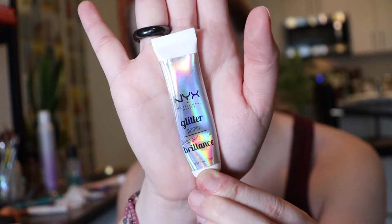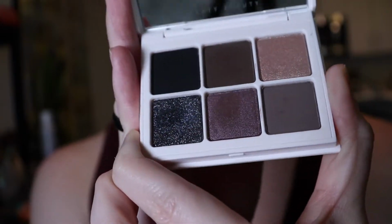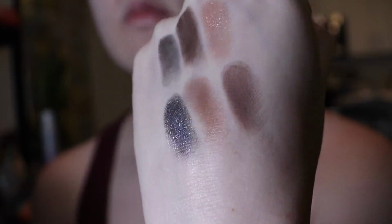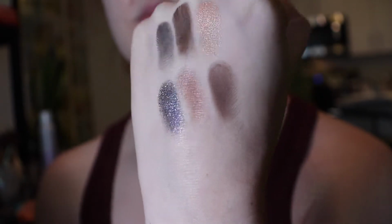So I did do some swatches, and I showed you it up close, but here it is again. I used almost all the shades but one, I think. I had to use this shimmer here. It's really pretty. It's like a midnight blue with gold flecks in it or something. I'm not used to wearing this kind of makeup.